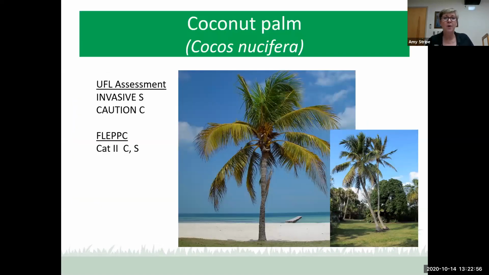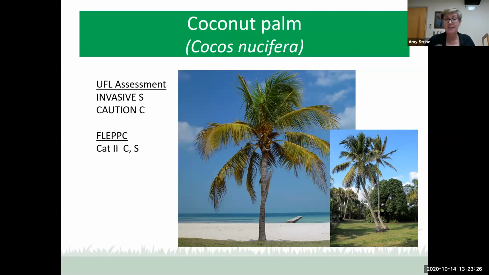Here's our good old coconut palm, Cocos nucifera. So if you joined us last week, you know that relatively little is known about the origin of this species. It probably is from the South Pacific. As we discussed, the fruit can float for long distances in salt water and still germinate when it washes ashore. It grows in a wide variety of soils, and it's the most extensively grown and used nut in the world. And there are many cultivars of Cocos nucifera.